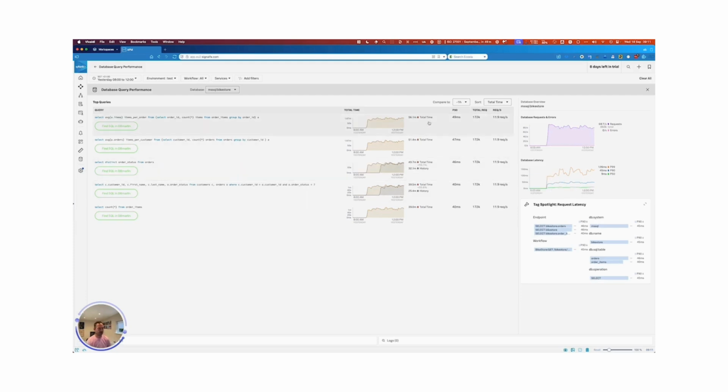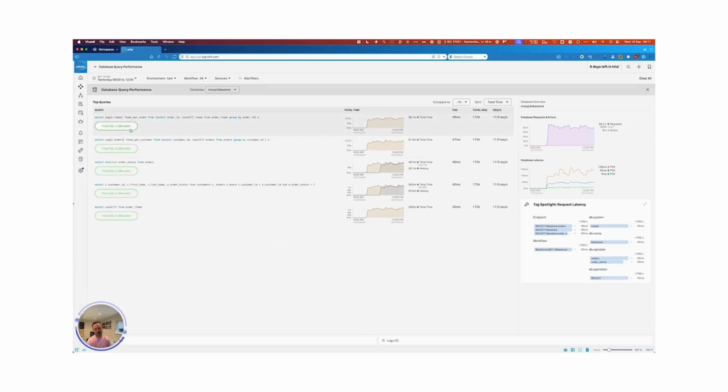For each of the statements, you can see things like its throughput, the P90 latency, and number of requests, and so on. This is all good information, and this can tell you when you have a database performance problem. But where you really need something like DBmarlin is to then tell you why you have a database problem and what you can do to fix it.